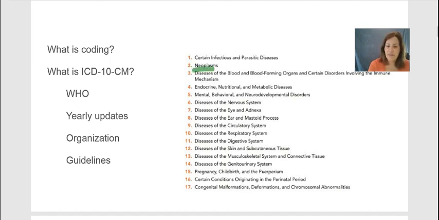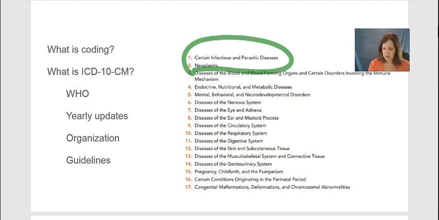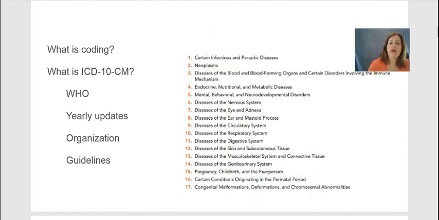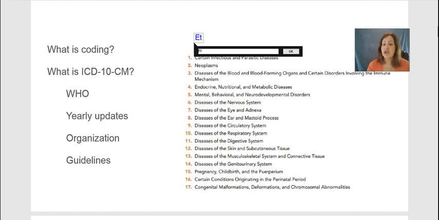But then we have some chapters (1, 2, 16, and 17) that are not by body system. Infectious disease like staph or strep, you can get that almost anywhere in your body. If I have an open wound on my arm, it can have staph in it. I can have strep throat. Okay. Neoplasms are cancerous and non-cancerous tumors. They can grow anywhere in your body, any body part. Okay. So those would be considered chapters that are organized by what's called etiology, or cause of the disease. Okay, so most of them are body systems, but there's a few that aren't.